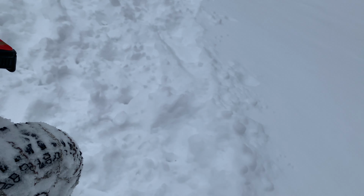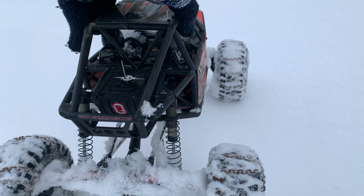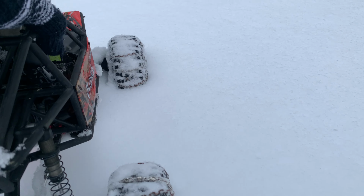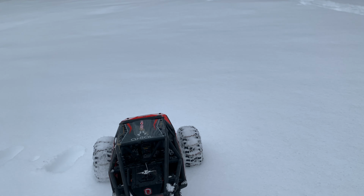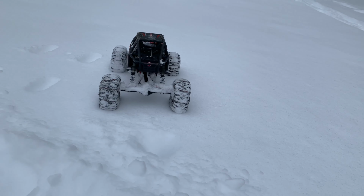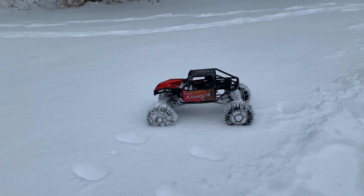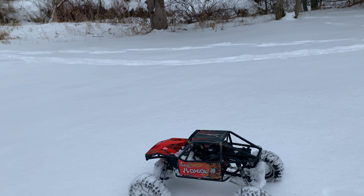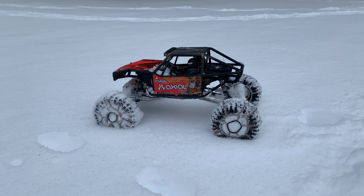So I'm gonna take the car. If you wanna drive, you put your car like this in the snow. Oh, it's going deep now. It's okay. You put your car like this in the snow, deep snow. Anytime it's gonna slack. So what I'm gonna do, I'm gonna drive the car easy all the way down, and I'm gonna come back. Don't push the throttle, because if you push the throttle, it's gonna dig your car in. So I'm gonna go easy.